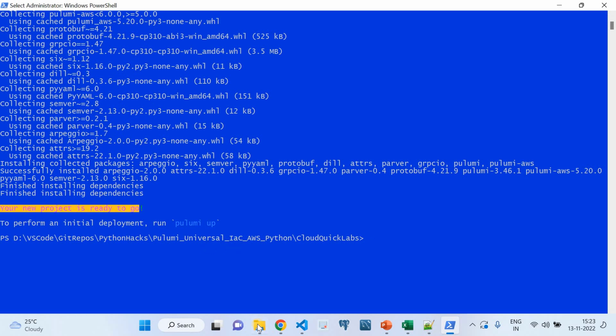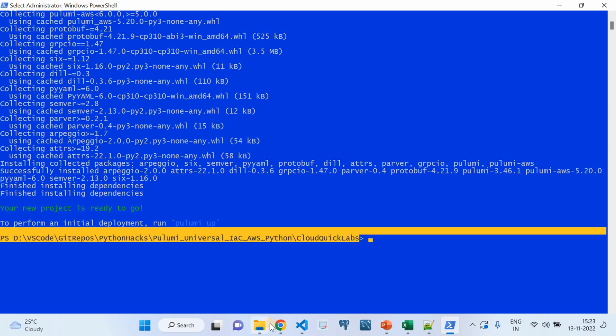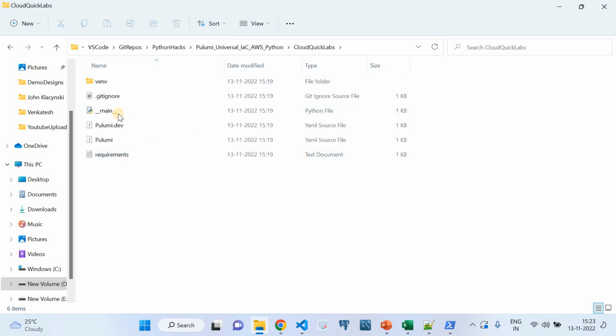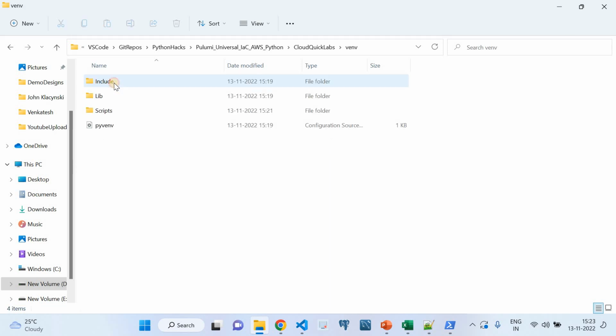If I go to this path, the path which you are seeing here, this is how the path looks. This is the folder we were in, and in this folder it has created certain folders and files. It has created a main file, some YAML file, a requirements file, and the environment folder as well.